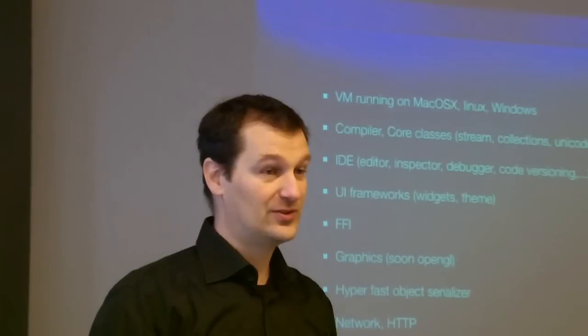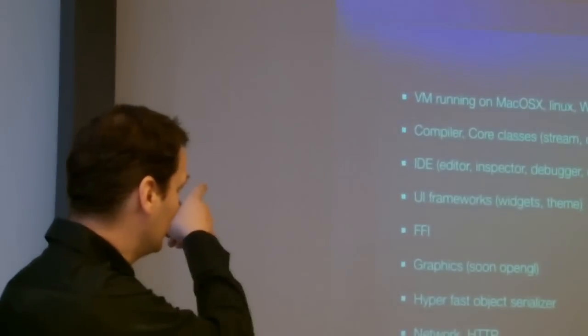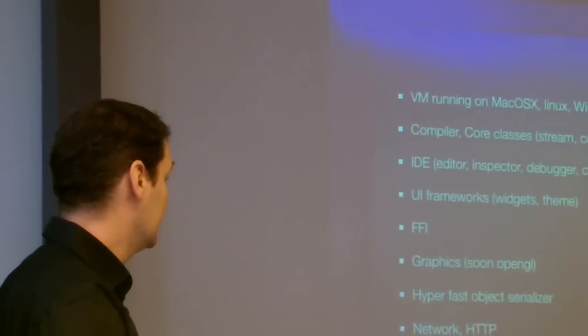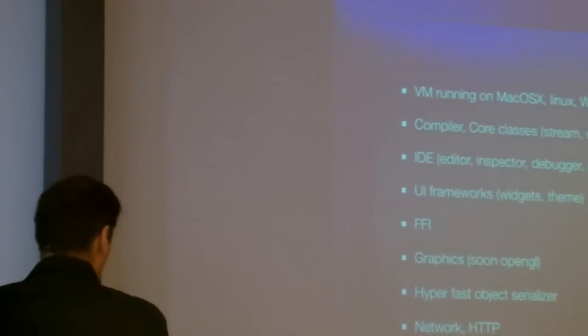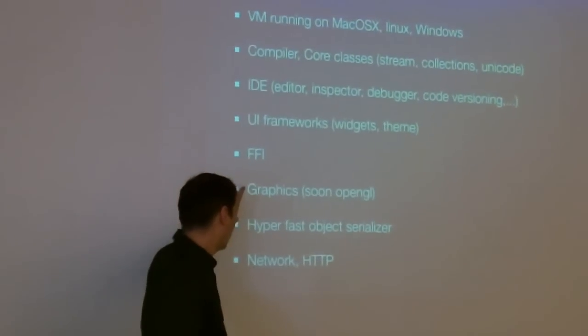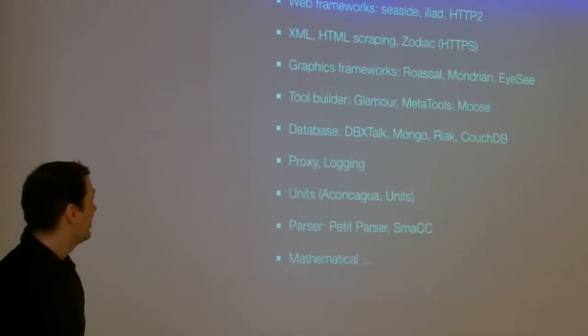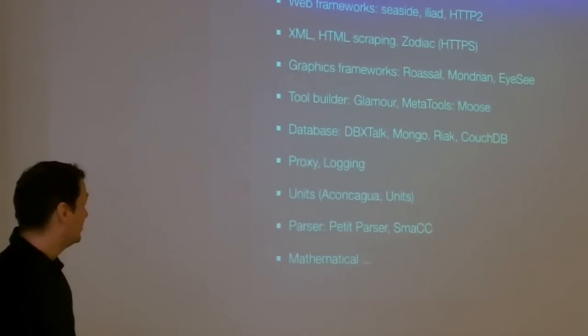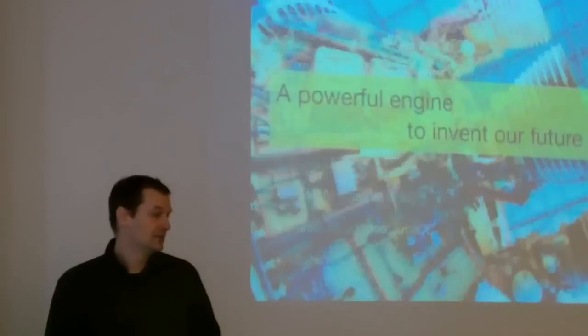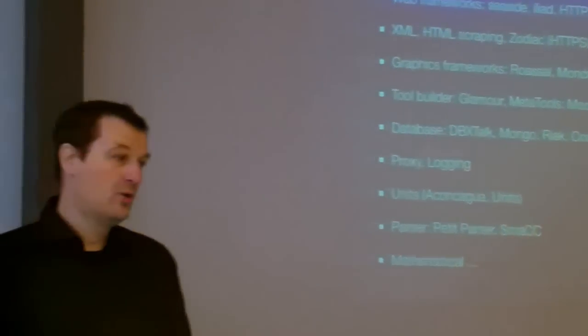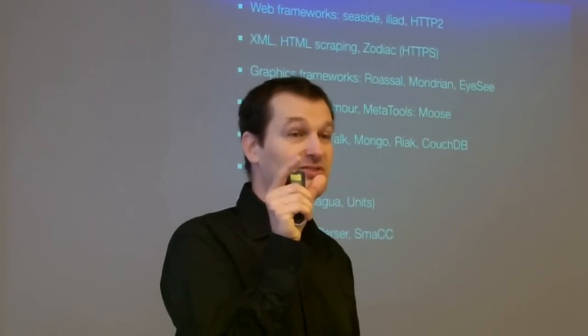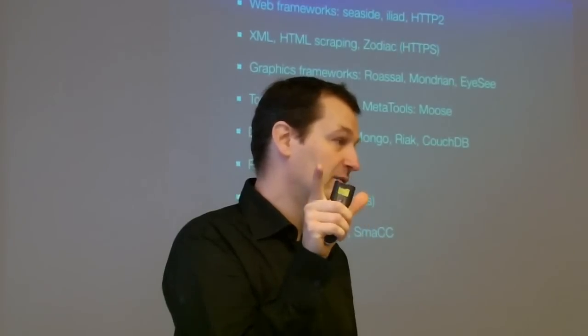When we talk about Pharo, I would also like us to realize that we are weak at understanding the complexity of what the Pharo distribution is. We have VMs, and I forgot there is also Android and iOS. Compiler, IDE, you will see that we have a new IDE, UI framework, theme, widget, FFI frameworks, graphic library, object serialization, network protocols, web frameworks, HTML, graphical frameworks, tool building systems, database connection, proxy, logging, parsing technology, and more than that. You are often focused on your little things, or they can be big, but when we think in terms of Pharo, we think in terms of the complete ecosystem. And that's very important.